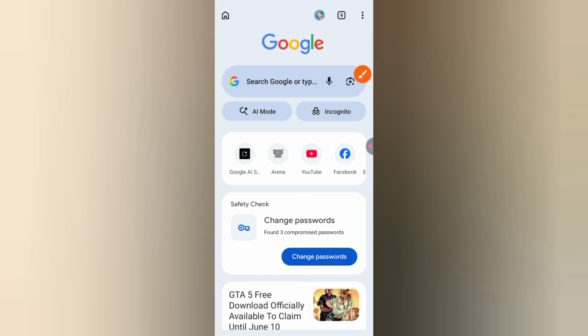How to remove a passkey from your Google account if you switched phones, sold an old device, or simply want to clean up your Google security settings. Knowing how to remove a passkey is essential. In the next 2 minutes, I will show you exactly how to do it on both your phone and your computer.